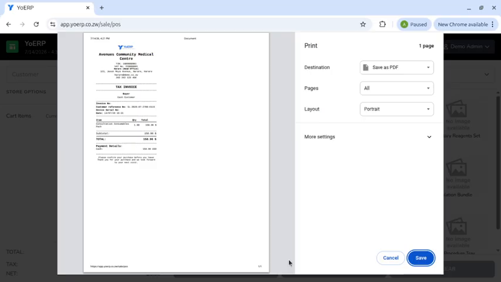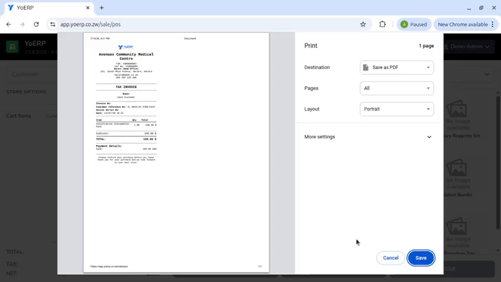So now we have the receipt. For EcoCash or similar, enter the mobile number and click process payments.